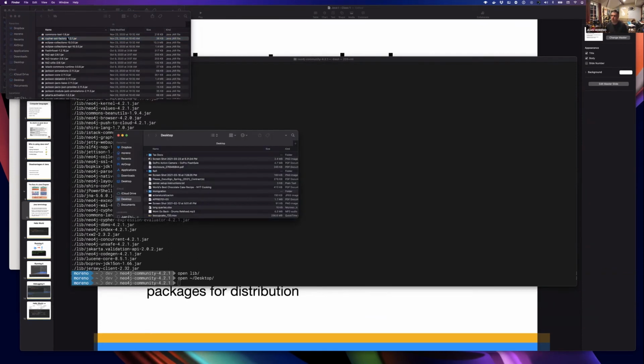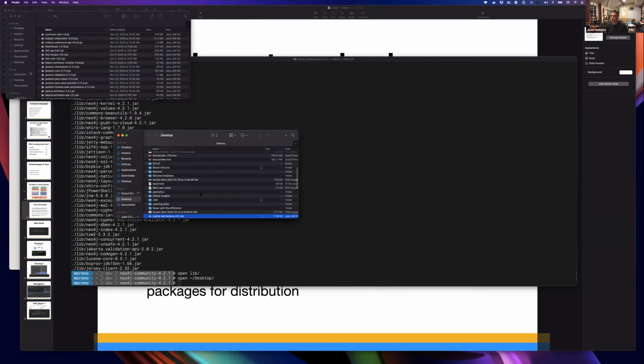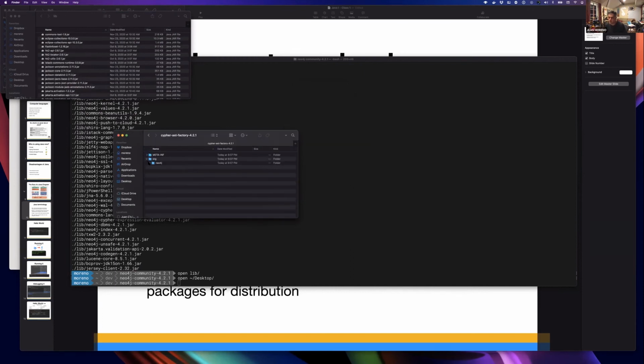If I copy it here and rename the extension from jar to zip, and use zip, you're going to see that it is uncompressing all of these. These are the packages, these folders. We're going to talk about that. And these are the Java bytecode. So those are the contents of a jar file, which is essentially the code that gets distributed and Java knows and understands how to unpack and execute.